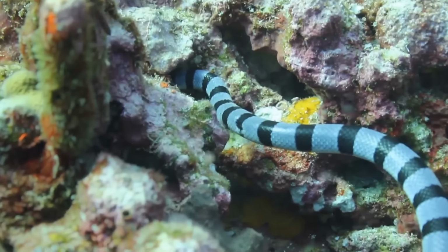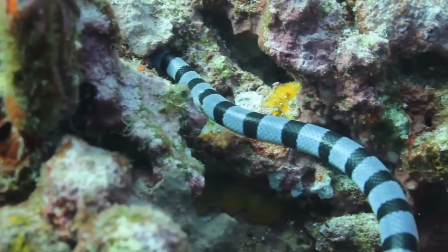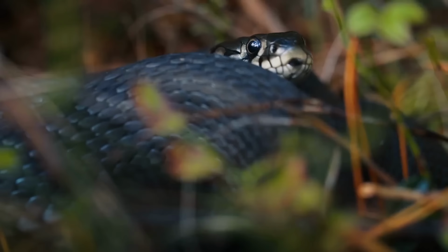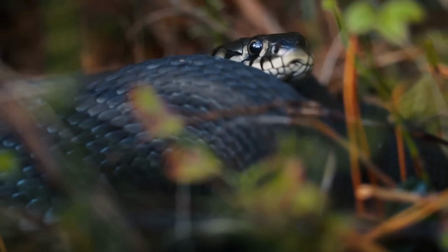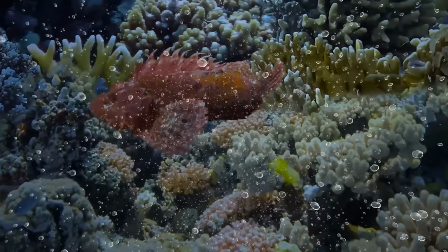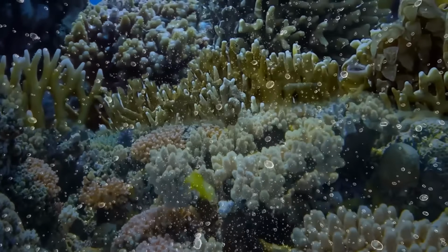One more cool fact about sea snakes: they are the only reptiles to give birth in the oceans. The majority of sea snakes keep the eggs within themselves and give birth to nearly fully formed snakes while swimming. That's except for the yellow-lipped sea krait though. They come onto land to lay eggs of their little ones. Remember the stonefish from the beginning of our tour? They're hunted by sea snakes.